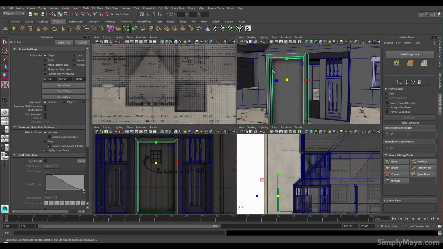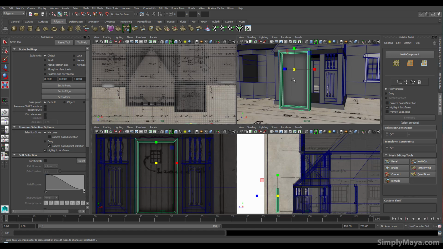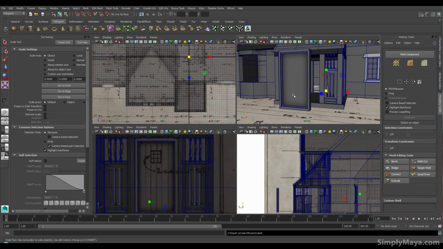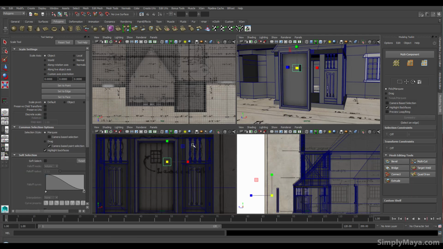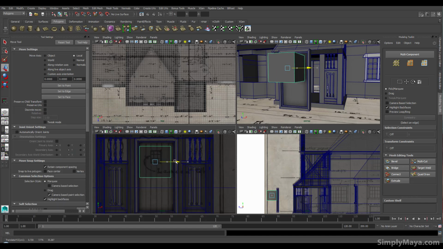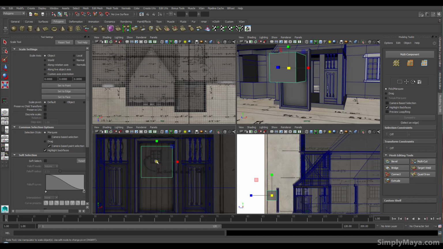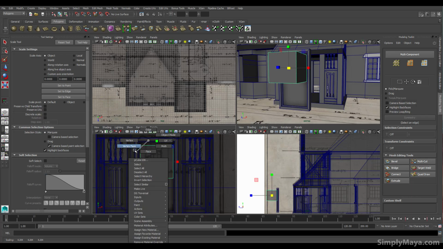And, you know, I'll probably select some edges on this to bevel, but I'll leave that to you for now. And then I'm going to just take the door, which is pretty simple as well. So let's bring the door up. And let's scale it to approximately the right size. Let's see what we're dealing with here. Okay, like so.